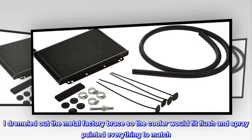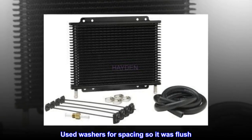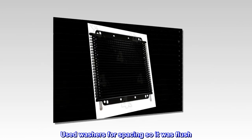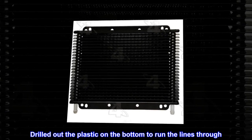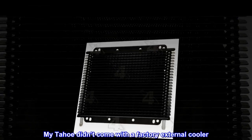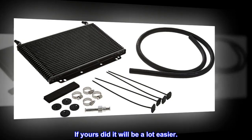I dremeled out the metal factory brace so the cooler would fit flush and spray painted everything to match. Used washers for spacing so it was flush. Drilled out the plastic on the bottom to run the lines through. My Tahoe didn't come with a factory external cooler. If yours did, it will be a lot easier.